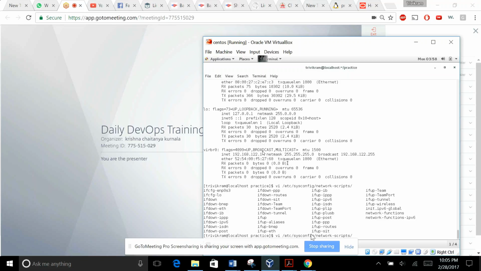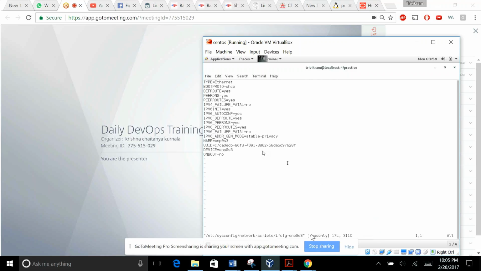So open ifcfg-enp0. Open that. If you see here, can you see DHCP anywhere? See your boot protocol, the second line. Boot protocol is DHCP, and your IP will be automatically assigned.